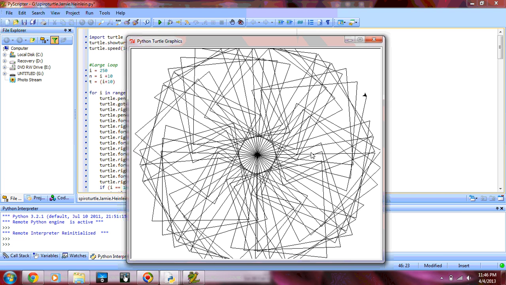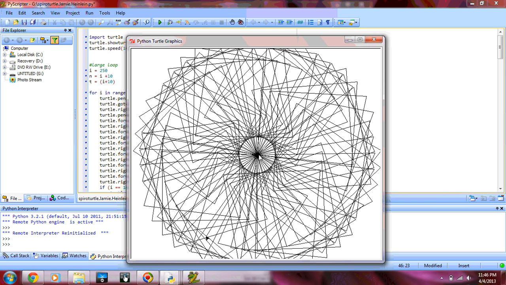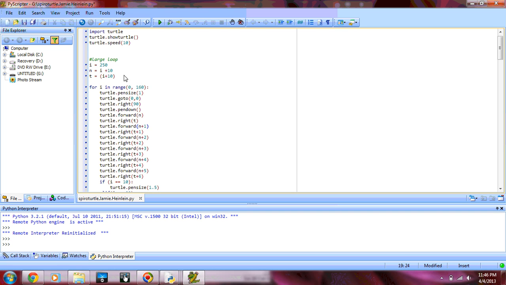As for now, it's drawing the first loop, which is a bunch of different squares, and they are centered around this 0, 0 center point, but they are moved a different number of degrees, both around and away from the center. So I titled the loop that it's drawing now the large loop.